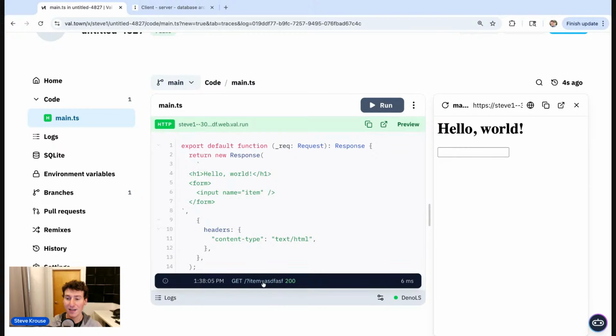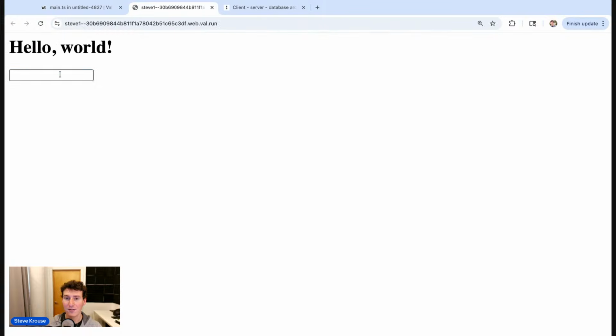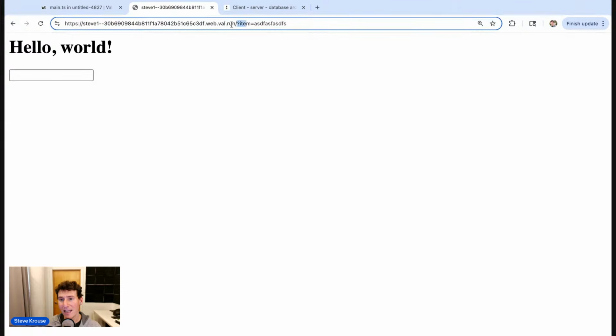And okay, look at that. So this is something the browser did for me automatically. I'll show it here. Maybe you'll see it better. So I typed in something random, I hit enter, and then it put the name equals the value into the URL bar, and now sent my browser at this URL.